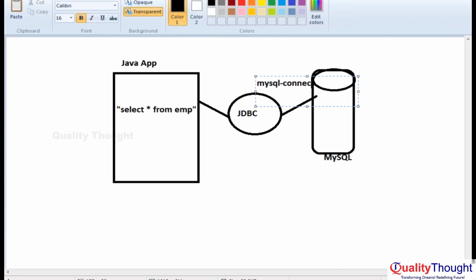The MySQL connector jar file contains the MySQL JDBC driver.